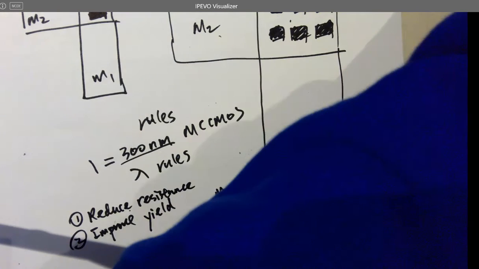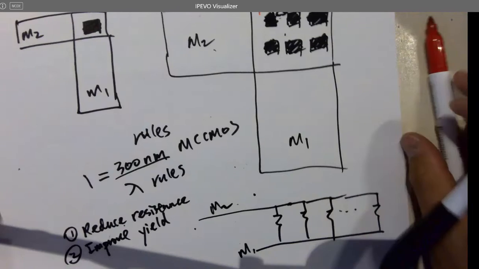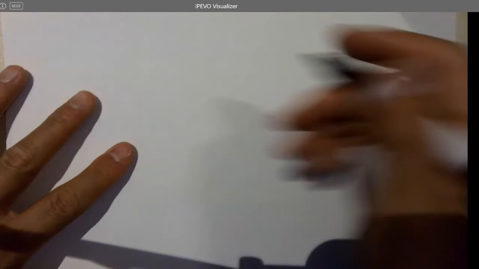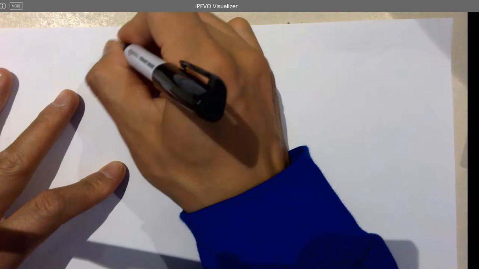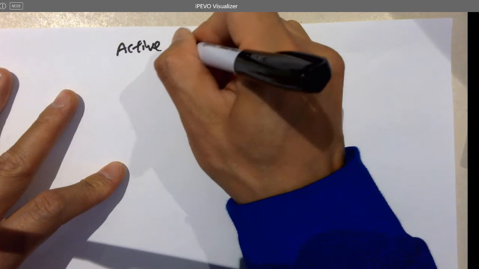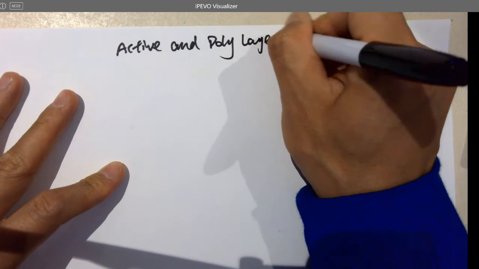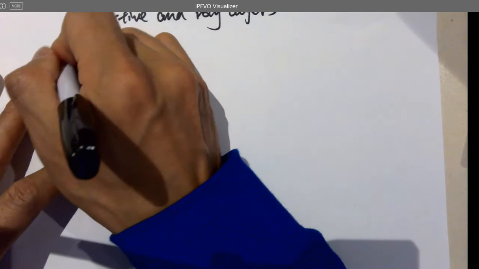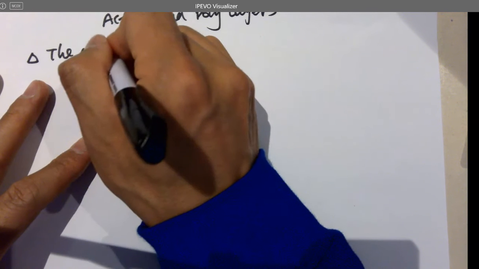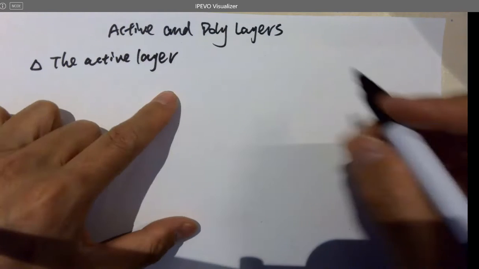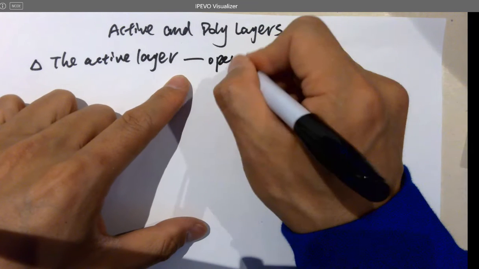Active and poly layers. What the active layer does is open the FOX, the field oxide.